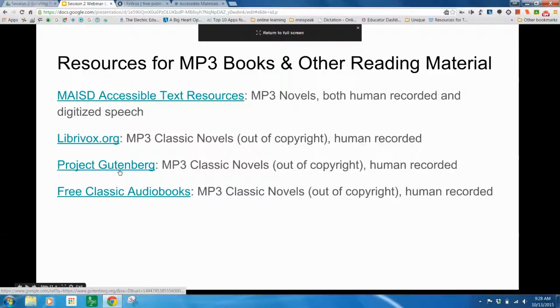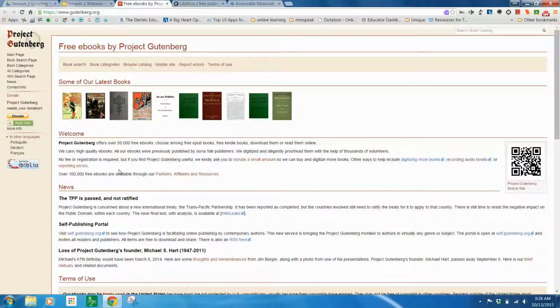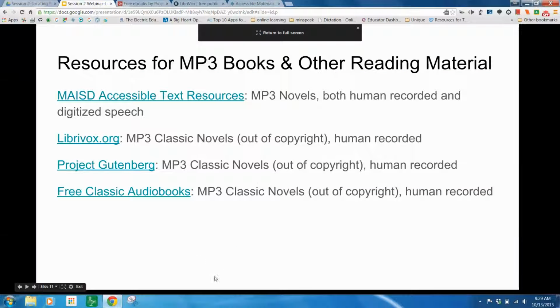Project Gutenberg is probably the oldest system for creating and saving books online. They're available in MP3, they're available in text format, and you can find, again, probably similar books that you would have found on LibriVox, but Project Gutenberg is one that we have relied on well before the time of Bookshare, and can be an excellent support for your students. It's accessible by everyone, and it is free. Let's move on to the next page.